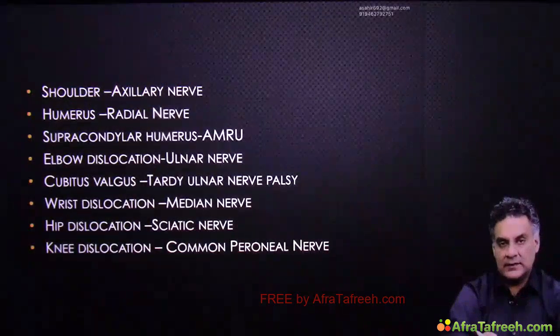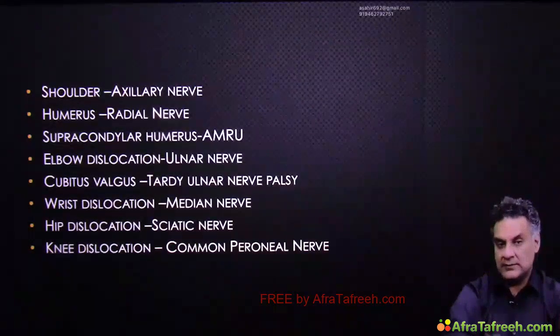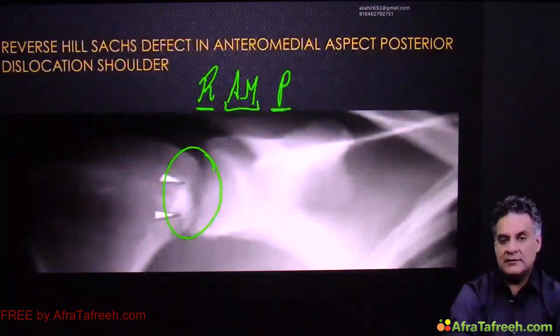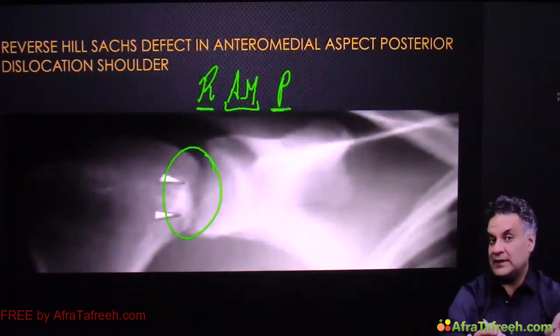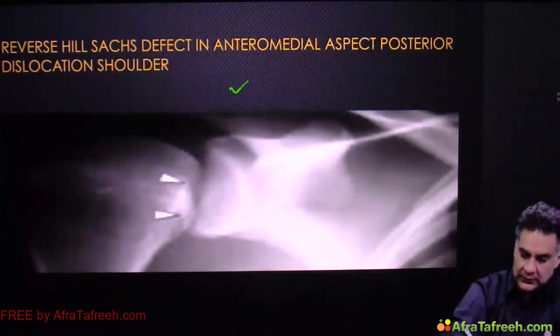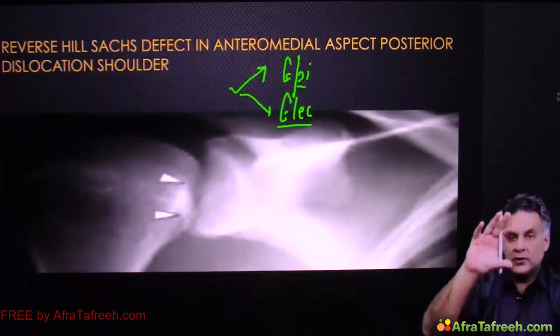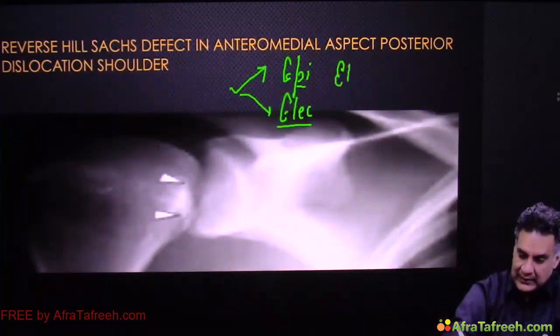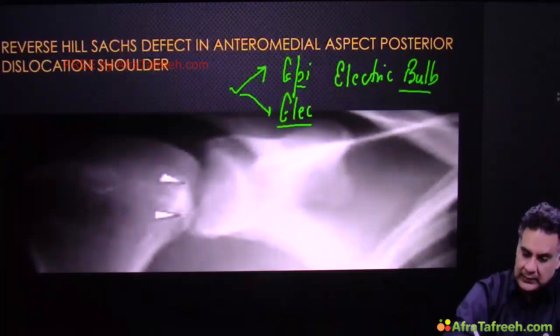When there is a shoulder dislocation and if it goes posterior, remember, posterior dislocation of shoulder, always remember that it will lead on to, most commonly, the cause, we believe, epilepsy and electric shock. So posterior dislocation of shoulder, there will be epilepsy and electric shock as the cause. The glenoid head looks like an electric pulse sign. And the glenoid is empty. It's also called empty glenoid sign.